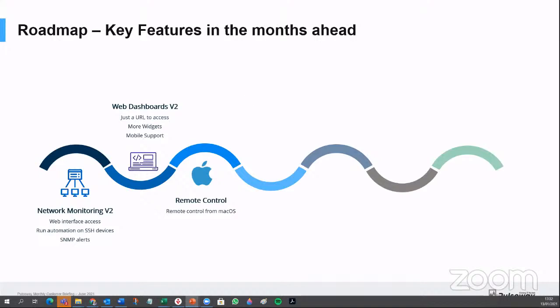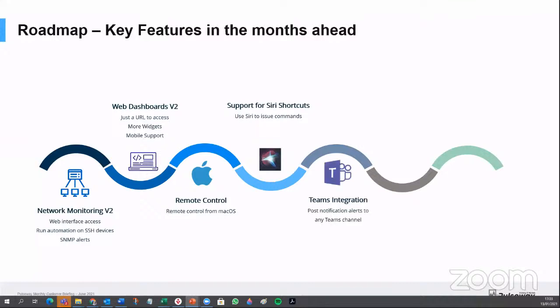We'll be having remote control from macOS. That's coming. And also in the iOS space, which is quite exciting, very soon you should see us with basically voice-activated RMM. We will have support for Siri shortcuts with some common commands, so if you're in the car, for example, you could still work even while you're not able to physically look at a screen. That's something we're quite excited about, coming in the next few weeks.